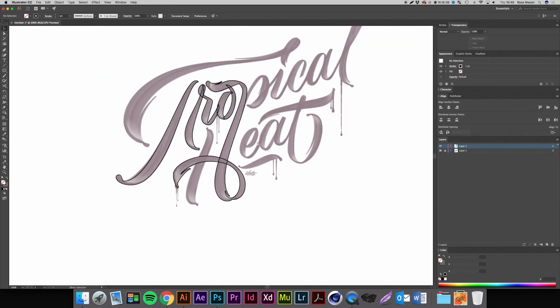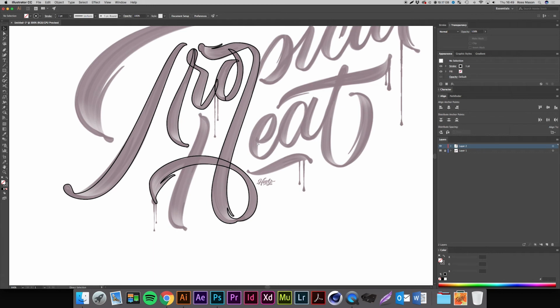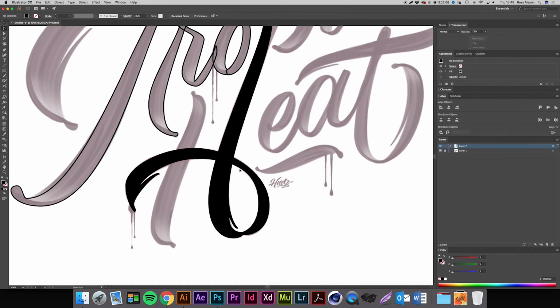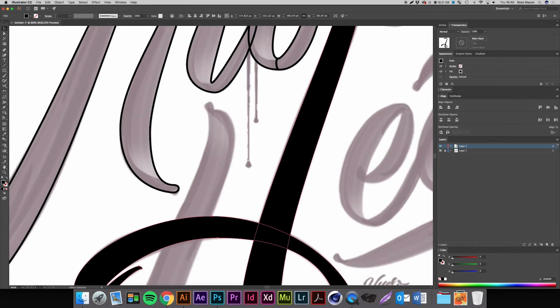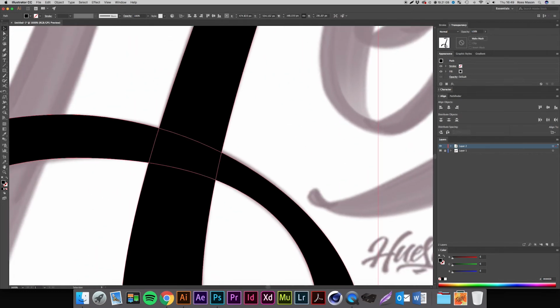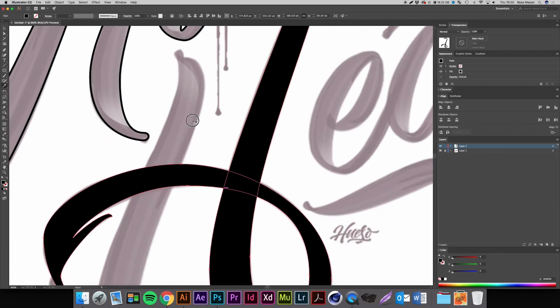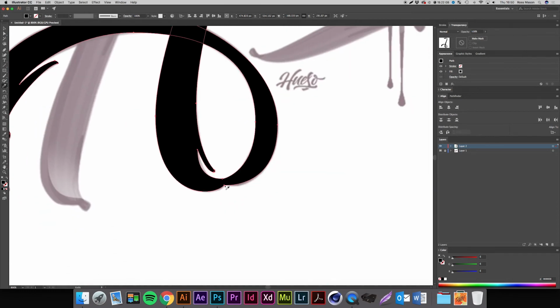Now, this is a good example of where we can use the shape builder tool. So I'm going to swap this to a fill, just because I find it easier to work with a fill, and I'm going to select it, get the knife tool, and the way we want to split this is make this long swoop going vertically down one path, and then when it gets to the bottom where it has this little point bit here, let me zoom in on it, where it goes in and back out, that's going to be where we cut it.